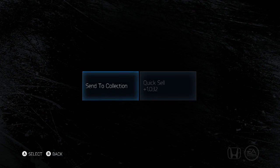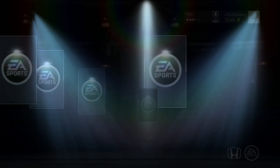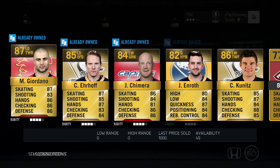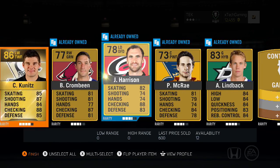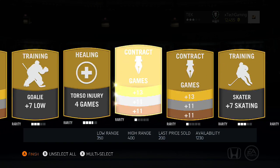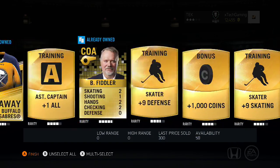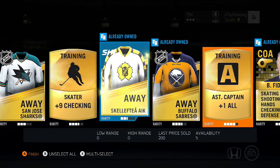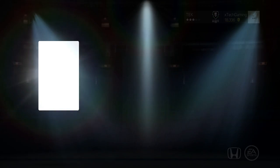Alright, we got two more here. Let's go with the first one - come on 35k, give me something good for my first special packs. We got Mike Giordano, oh no, I got Chris Kunitz here - it's not looking too promising. There's someone hiding in the back, I know there is. Oh, Artem Anisimov. Wow, these are bad, these are really really bad. I was expecting a little bit more, but wow, these suck.